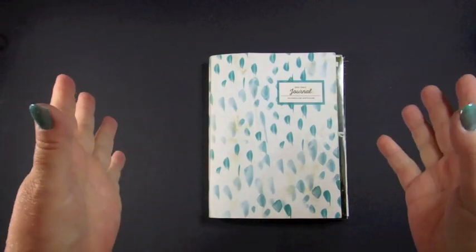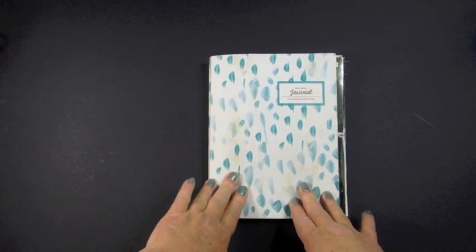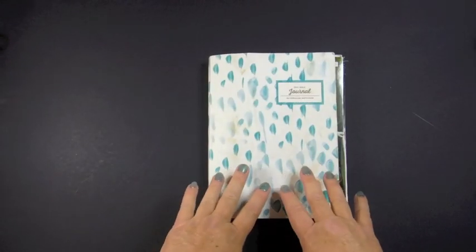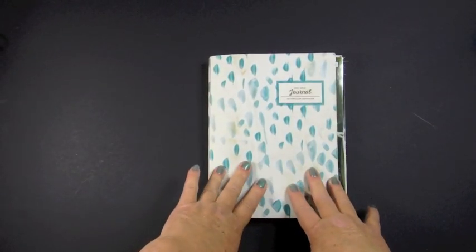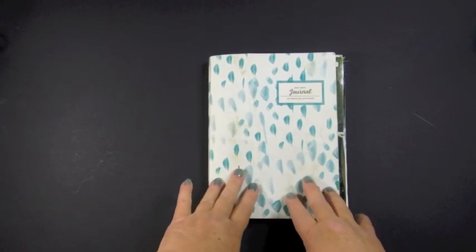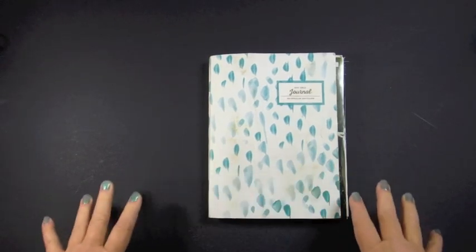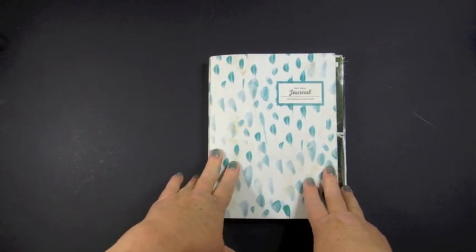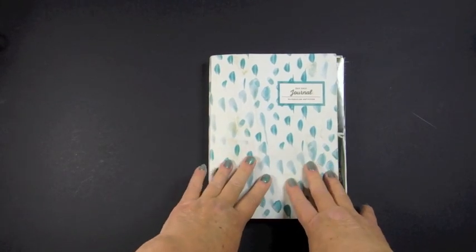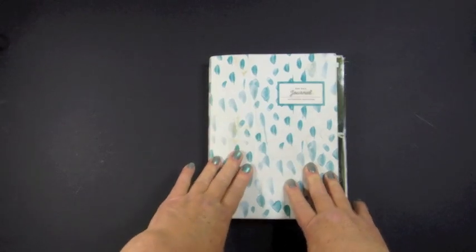Hi there! This is Cindy Murray and I'm here to give you a flip-through of my 2022 One Little Word notebook. My word for 2022 was 'now', which I have discussed many times on the Modern Musings blog and podcast. I thought it would be nice to share a flip-through of my final project since I didn't post any updates throughout the year.